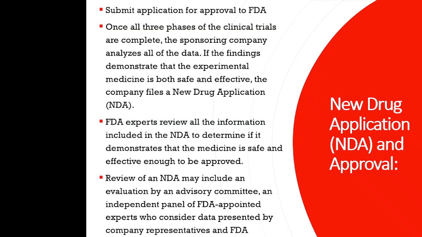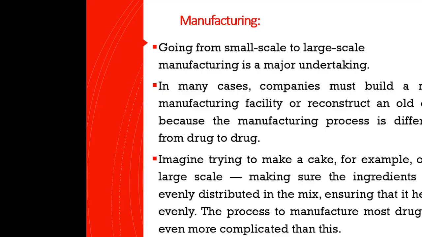They will mainly be studying the ADMET, toxicological property or pharmacokinetic property, and also the effectiveness of the drug. They will also try to check whether the clinical trials were properly done, or whether there was some manipulation, some foul play in the clinical trial. All these they will be checking. After that only they will give approval to the drug. Then once the drug is approved, comes the next heading.